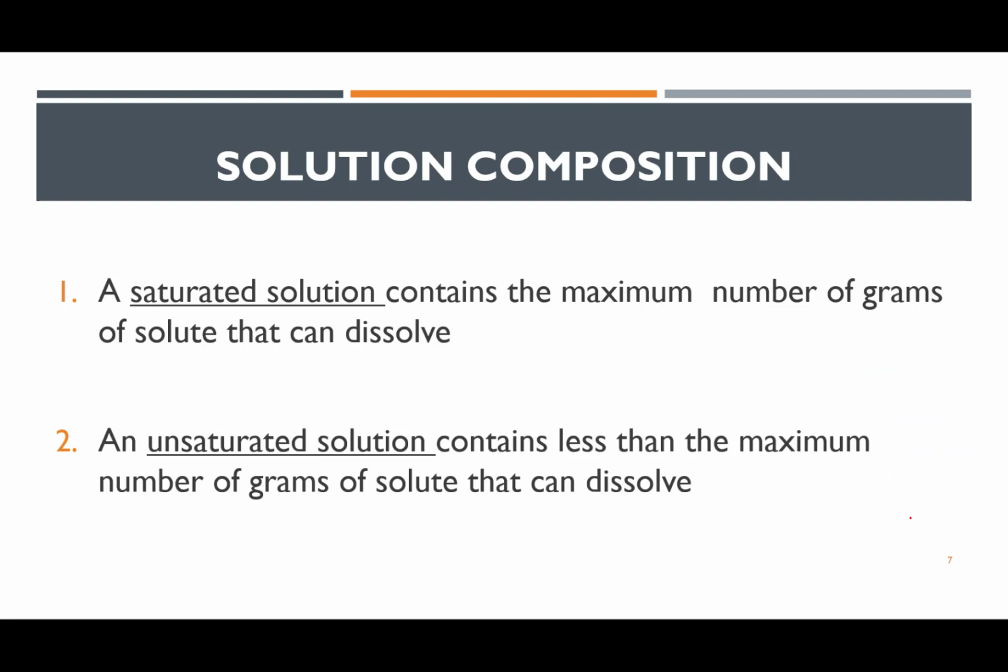Now let's talk about different types of solution. The first one is a saturated solution. When we talk about a solution being saturated, that means you have added the maximum grams of solute that you could add, and you still end up with a homogeneous solution. When a solution is saturated, it has reached its maximum amount of solute. That means if you add a tiny bit more, that solution is not homogeneous anymore, because some of the solid is going to precipitate out.